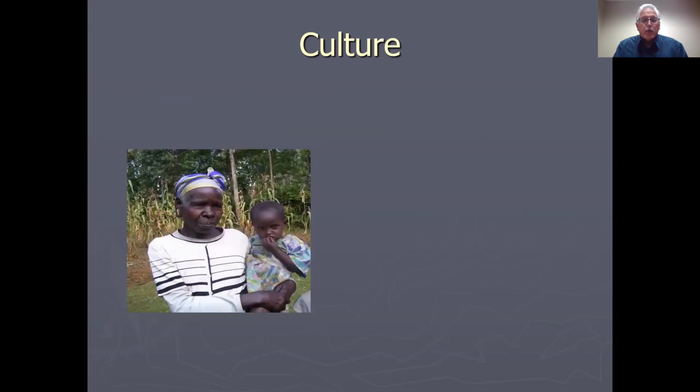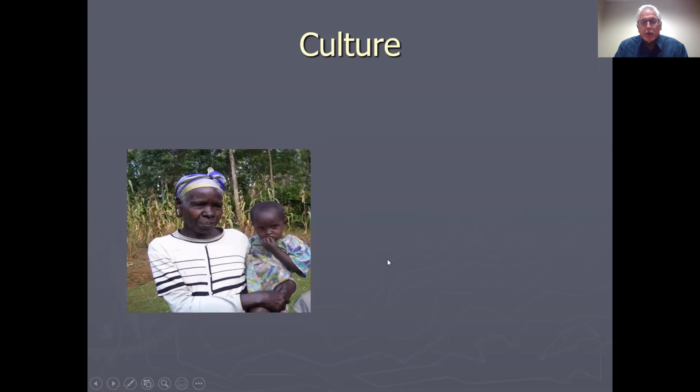Well, to conclude here, here's a lady we knew in Kenya holding her granddaughter, and you can see here her ear there on the left, where she used to wear big plugs in her ear, and she had quit wearing them at this point. But some, depending on the tribe, the people group, may wear them more than others.